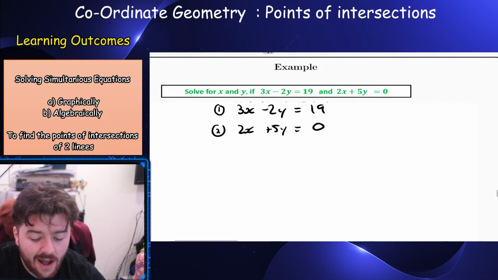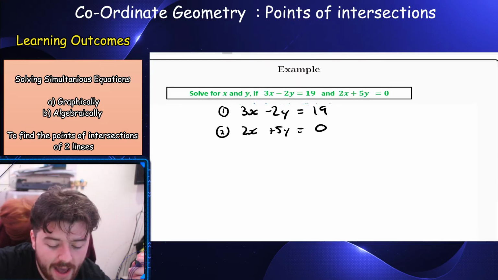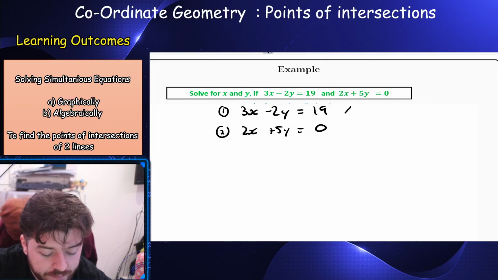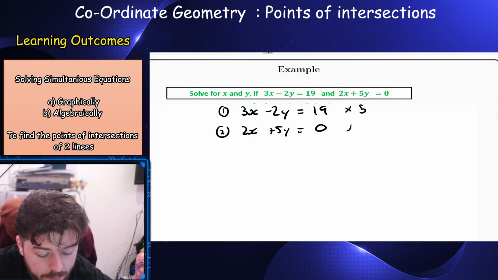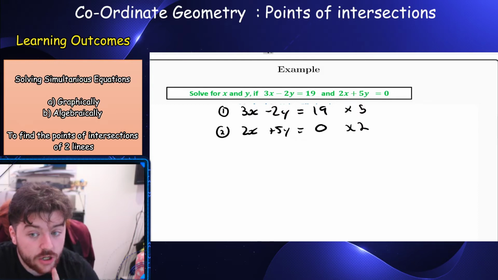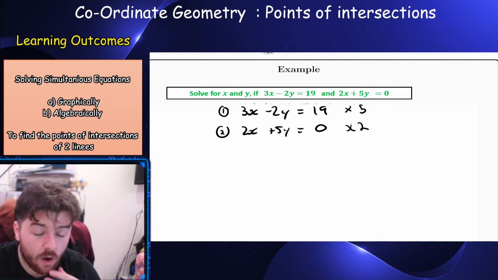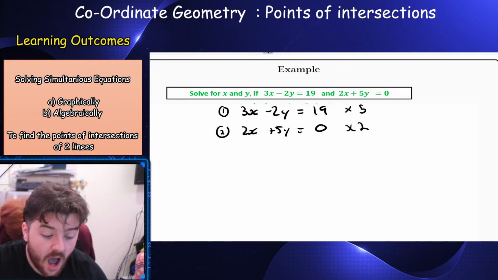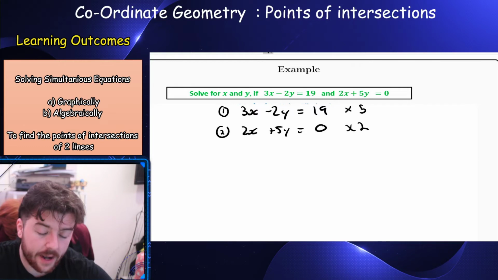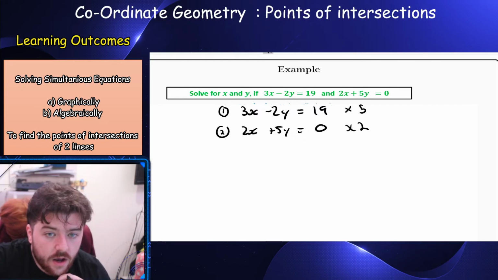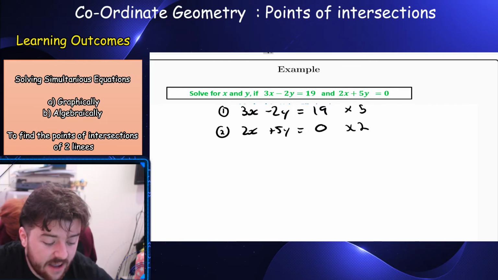Now, technically, you don't have to use a lowest common multiple. I can just multiply my top line by 5 and my bottom line by 2. I'm literally only multiplying my bottom line by 2 because I already have a minus in this minus 2y. If that was a plus 2y, I need to make one of these variables a minus, yeah? And I think that's the same for the lowest common multiple anyway.